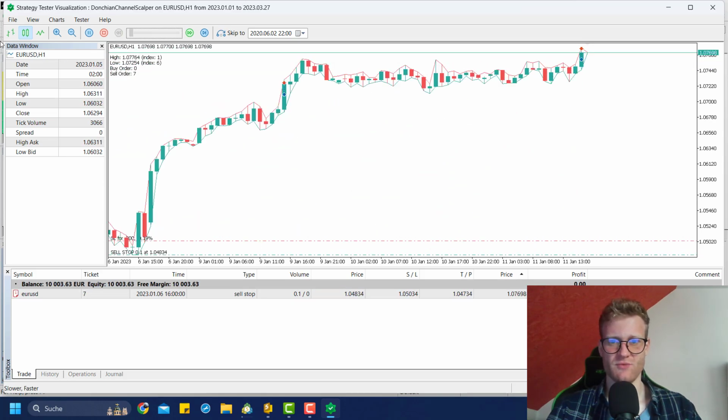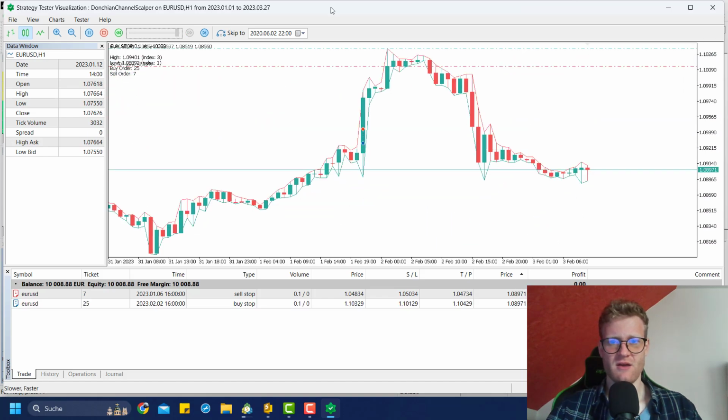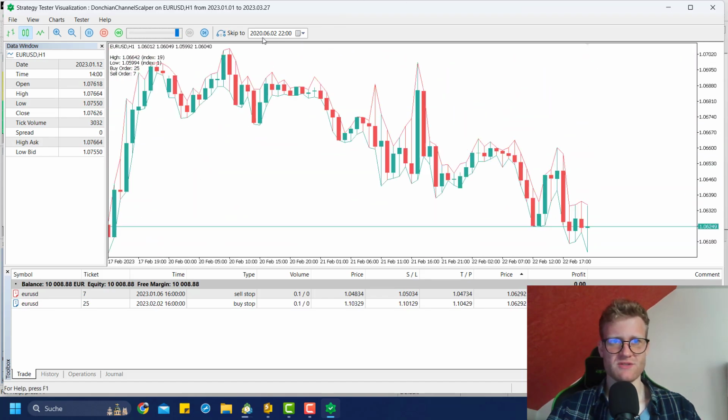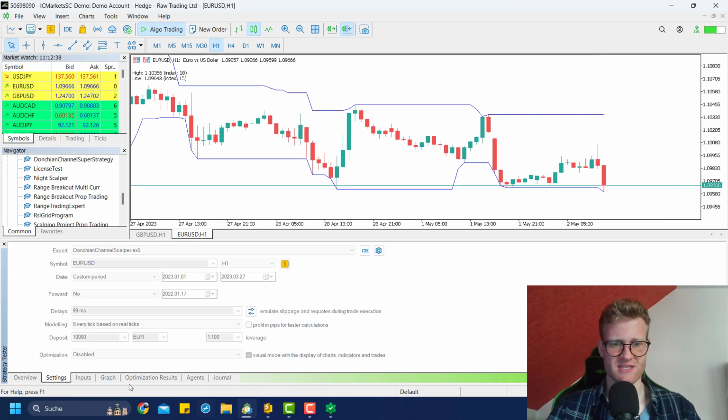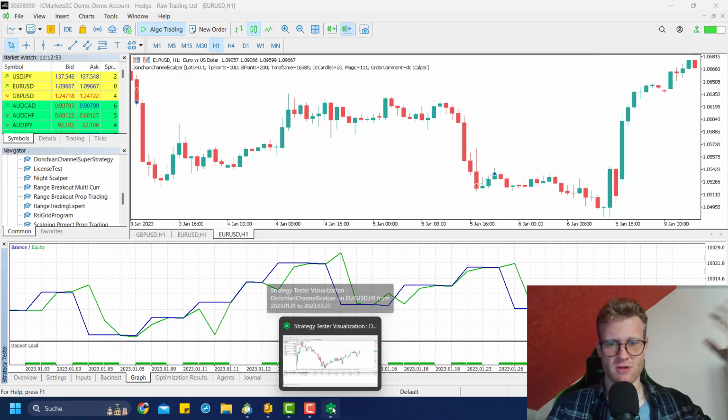So we can now already use this strategy. It would be a strategy that you can use like this, and you could do your first backtest with it. You can see it might not be the best or most specific strategy so far, because we still have some things to add, like the trailing stop and stuff, but you can see it technically works, and you open positions and you close positions.